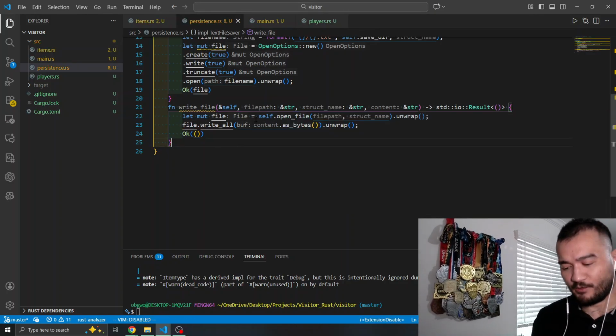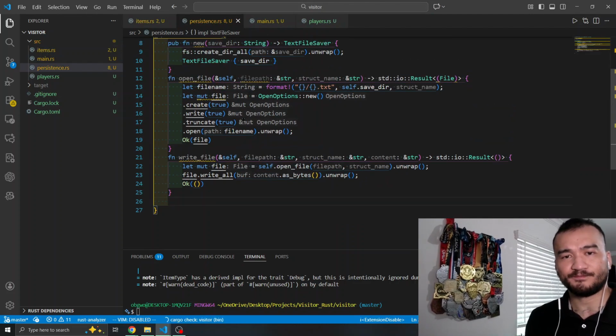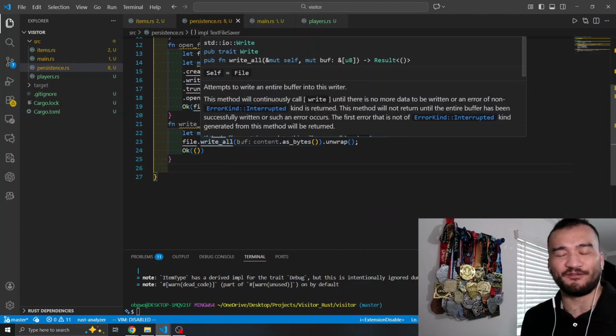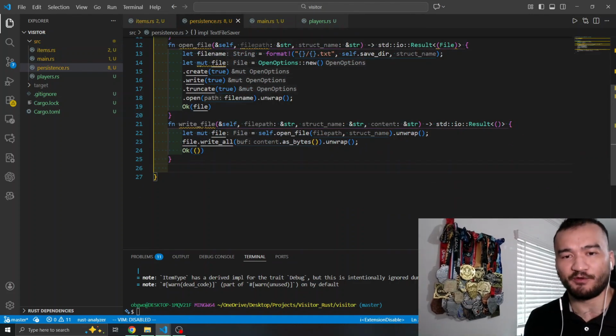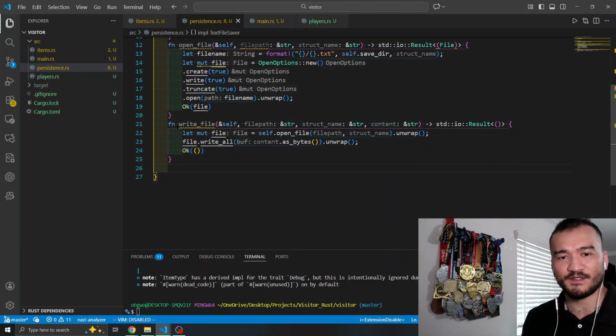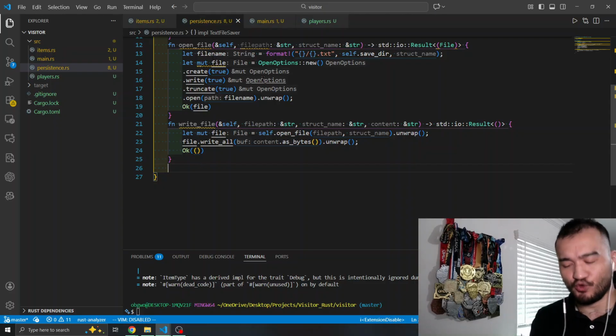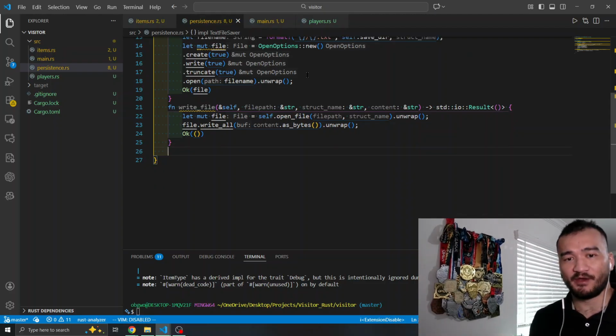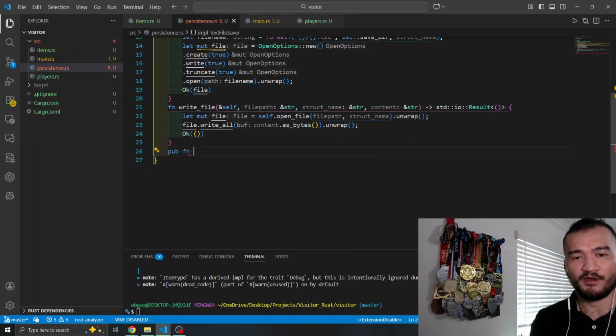All right, so now that we have the open file and the write file, we're gonna go through the write file only. We're not gonna use the open file. The write file is gonna use the open file, but from here, this is the only method we're concerned with. So this is where we put the logic for save player and save item, like before. So it's gonna be public save player and then save item.